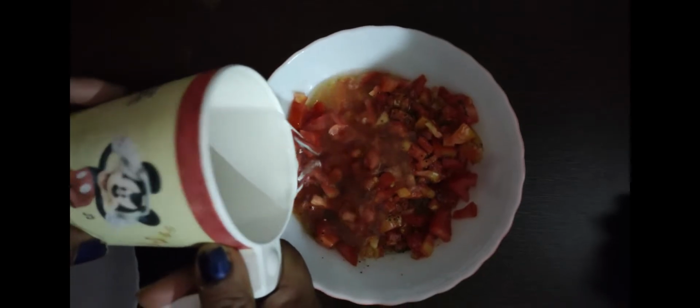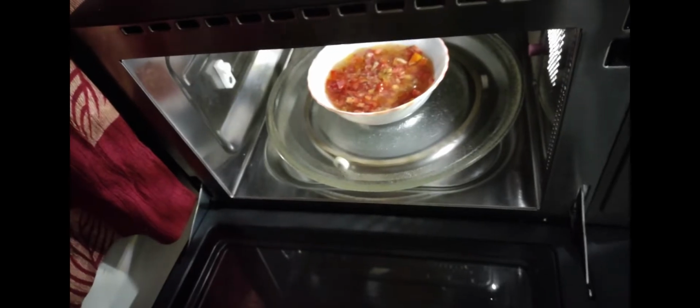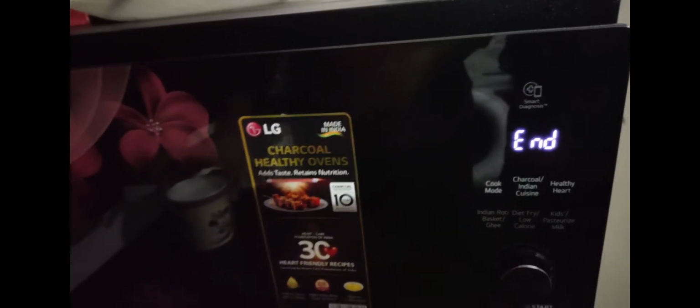We will add half cup of water, and then microwave it for 5 to 6 minutes. Okay. Okay. Start. Yes, start. This step is done.